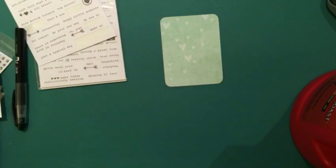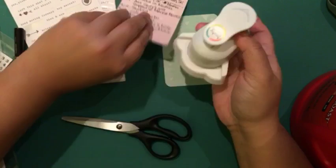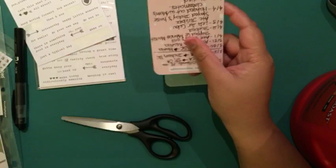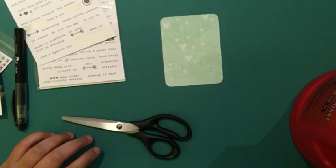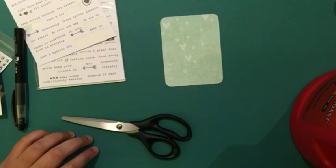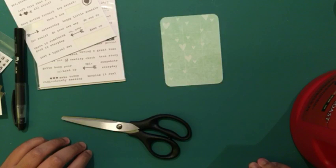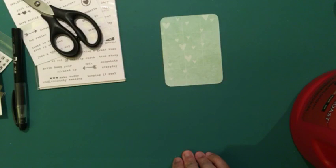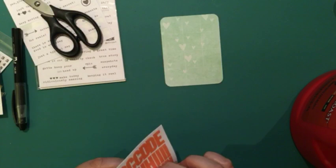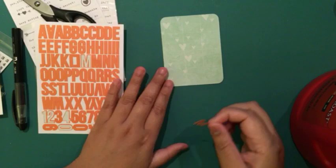So on this card, I had to cut that small part of that card because it didn't fit. So onto this card, I just wanted it to reflect on the restroom, the men's restroom sinks. So I wasn't sure how I was going to do this because on the Heidi Swap Puffy sticker pack, they had that fancy sticker. And the thing is, it's pink and my color scheme is orange, green, and blue. So I wanted to keep that color scheme on that first layout.